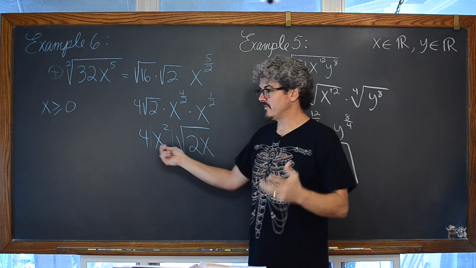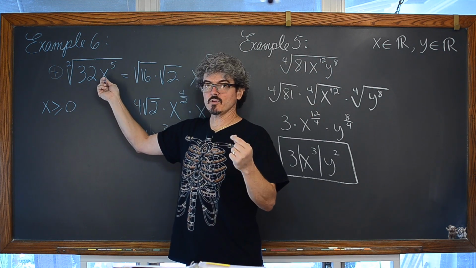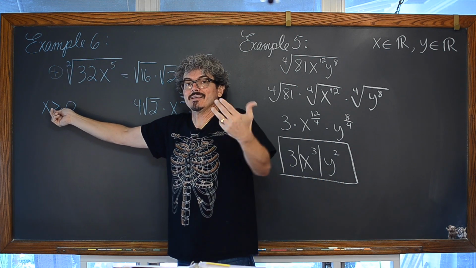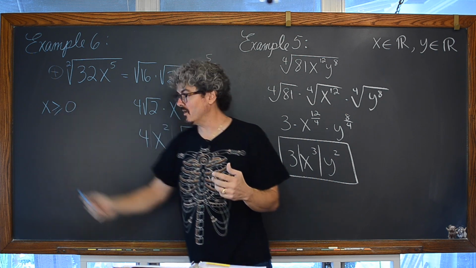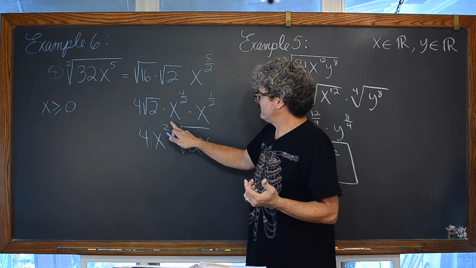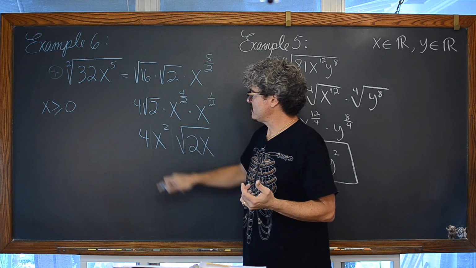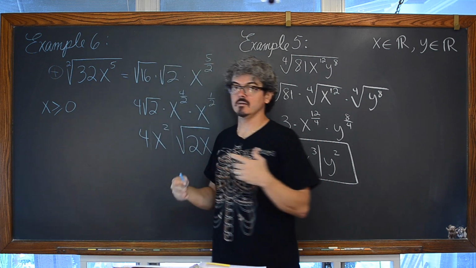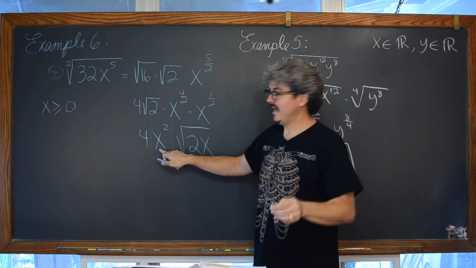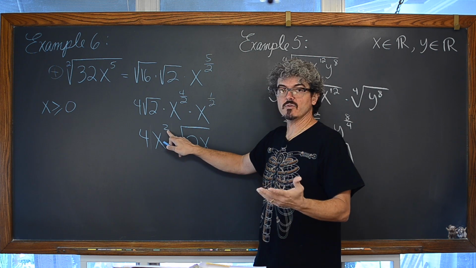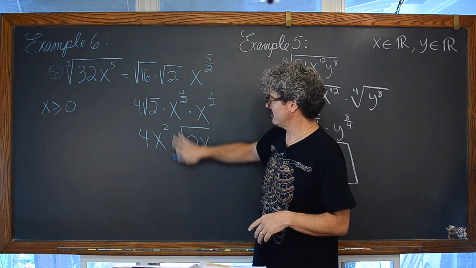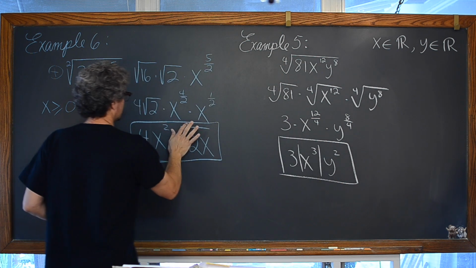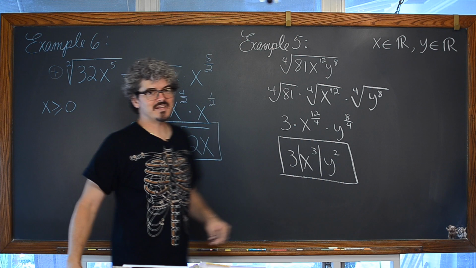Well, first of all, because this variable of x is raised to an odd power, and then, with that even root, it implies that x from the original problem has to be greater than or equal to 0, that alone would basically mean that we don't need to keep these absolute value symbols. Like if it was x cubed, we'd still be okay, because a positive number cubed is still going to be positive. But we have that base of x being raised to an even power, so by default, any number raised to an even power is going to be positive, and therefore this is fine as a final form of our last example.